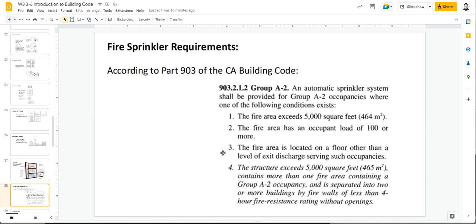In our case, I know that there is no budget restriction on this hypothetical project that we're doing. But I think we have to provide fire sprinklers, because even though we're going to be less than 5,000 square feet, we might trigger fire sprinklers because of our occupant load. Or if we didn't design our building with a 4-hour rated stairwell fire exit, then we definitely will have to have a fire sprinkler system.